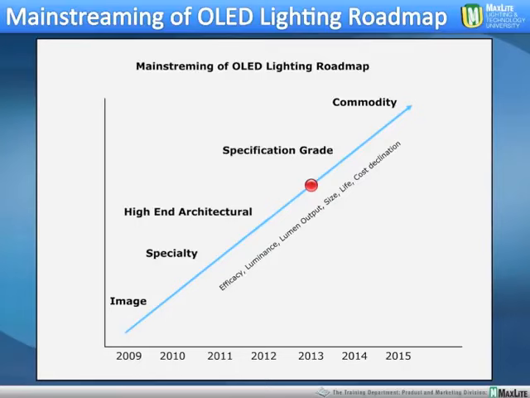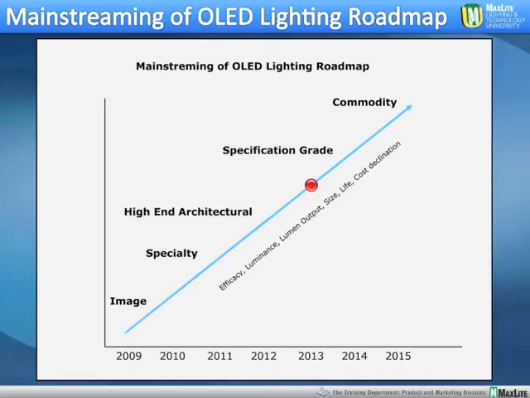But this graph is to stress where we think and hope to be with OLED technology in the general lighting arena. Today already we have some specialty lamps where transparent and flexible are an integral part of what the application requires, and OLED is probably the most energy efficient light source for those specialty niche applications. We're just now seeing a broad array of high-end architectural fixtures into the marketplace. Cost is a little bit prohibitive for everyday general lighting, but it's always a first step with new lighting technologies and light sources. Where we are today is probably somewhere between high-end architectural and a commodity.